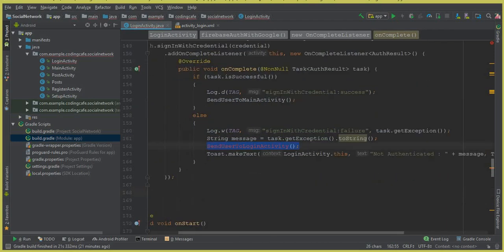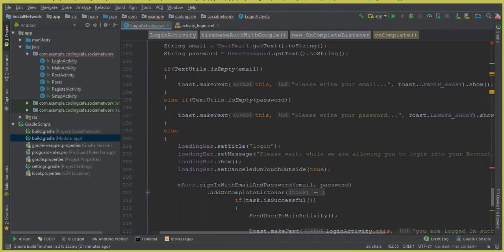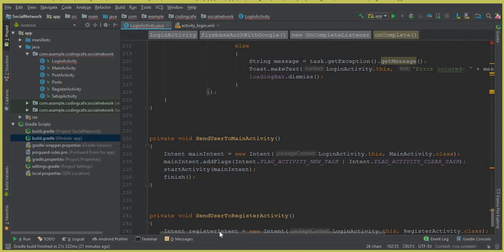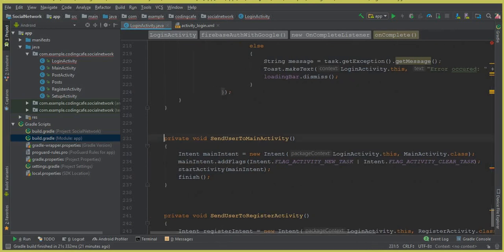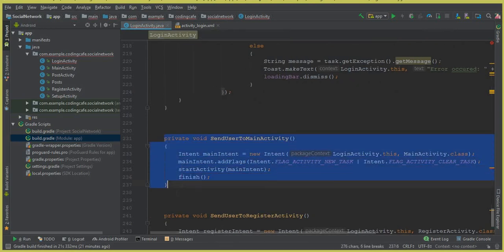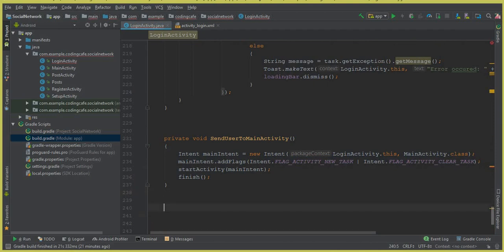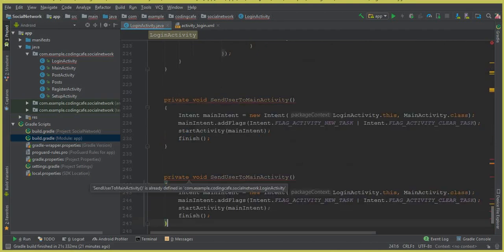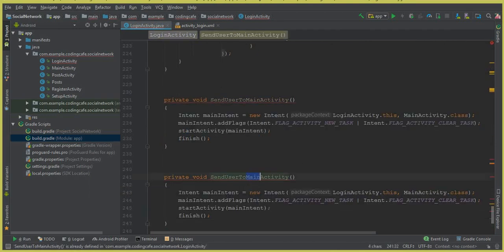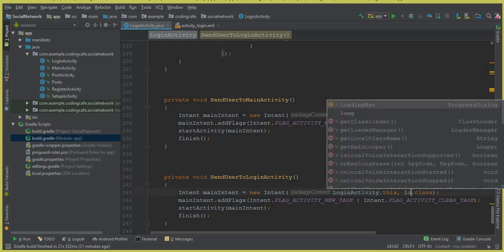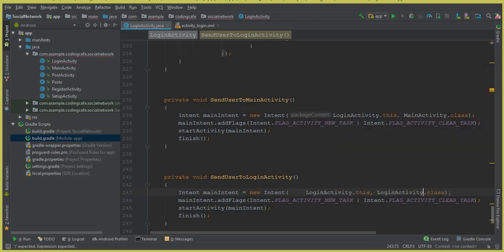For doing that, all we need is to come down here, and for time saving, we will copy this sendUserToMainActivity method and change it for the login activity. So instead of sendUserToMain, we can say sendUserToLoginActivity, and we are on the login activity, and we want to keep the user on the login activity.